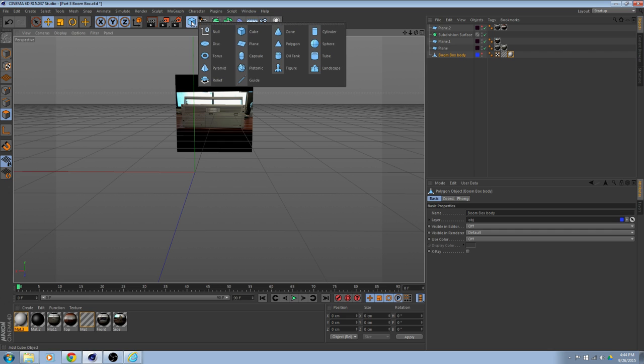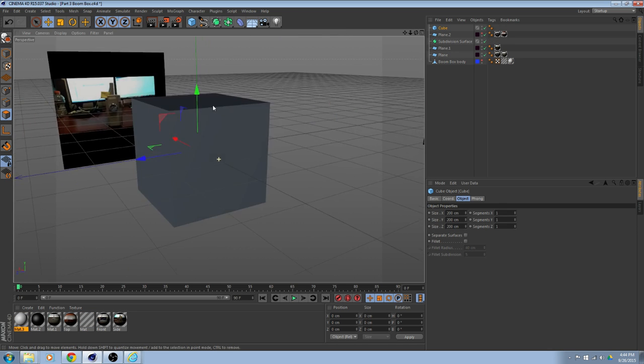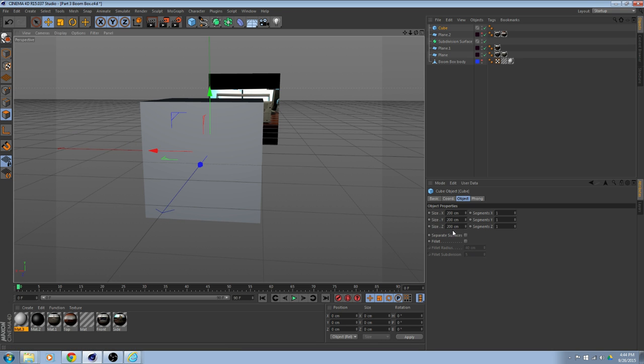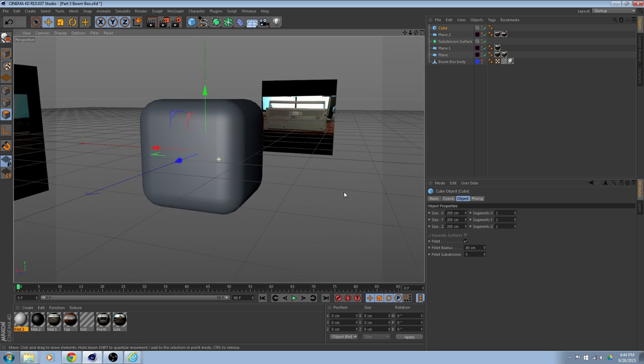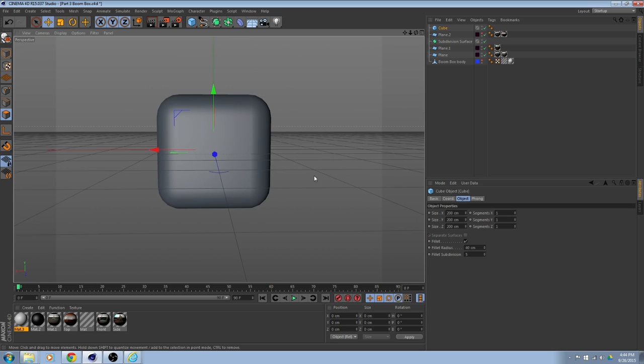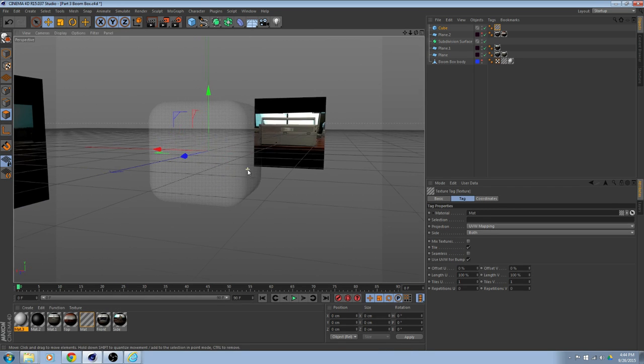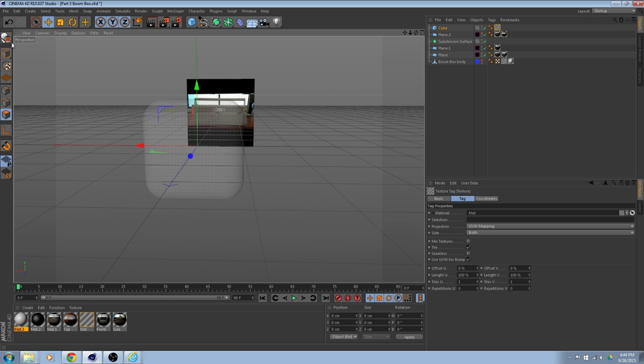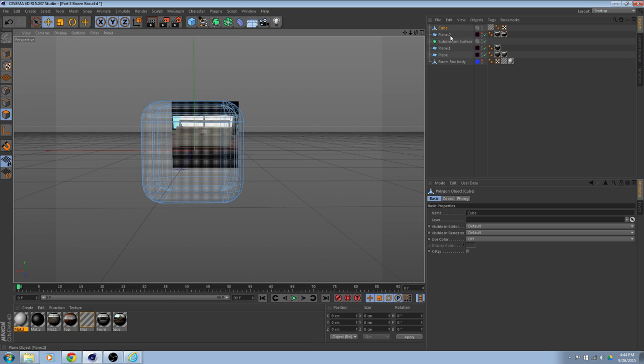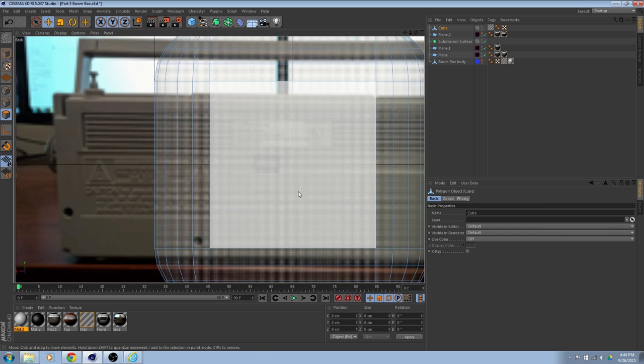To create this, I'm going to get my cube, and I'm going to fillet it so that it makes that look. I'm going to throw a cloak of invisibility on the visibility. I'm going to make it editable, and then I'm going to get into this side view right here.